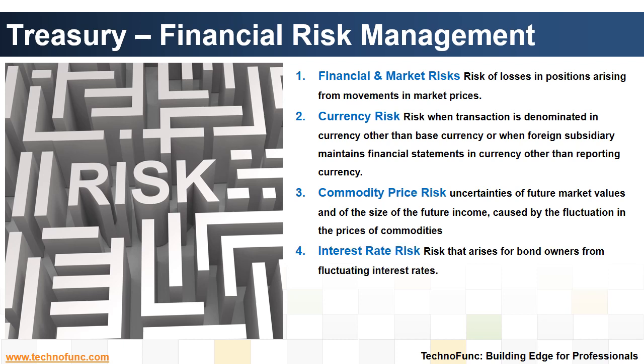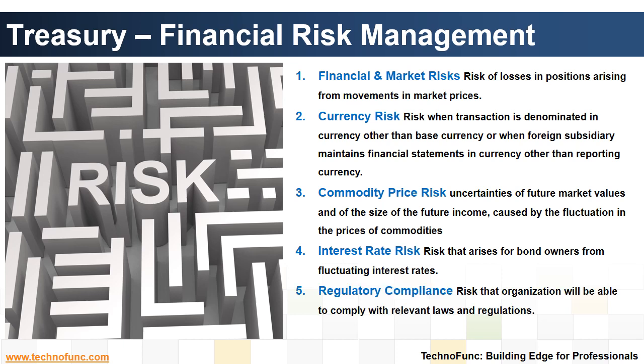Interest rate risk. Risks that arise for bond owners from fluctuating interest rates. It impacts bonds, interest rate guarantees, interest rate swaps, and cross-currency interest rate swaps. Regulatory compliance. There is always an inherent risk that an organization will not be able to comply with all relevant laws and regulations, which may result in fines and penalties.